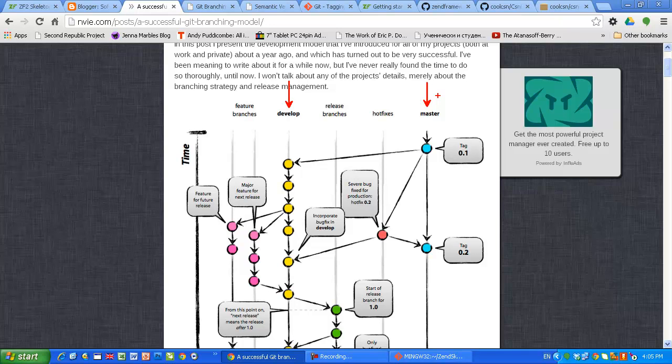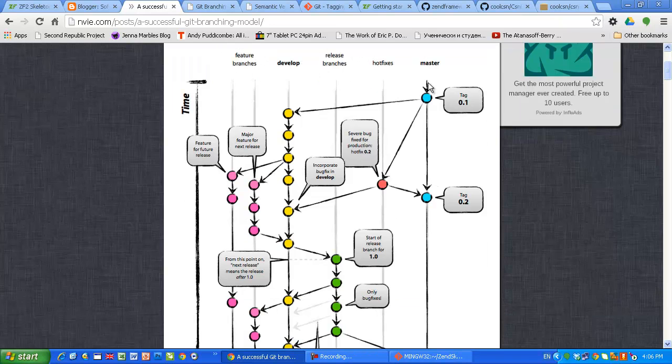And origin is hosted usually on GitHub for open source projects. So on GitHub, actually they don't have it on GitHub, but we could have a master branch and a develop branch. Those are the branches which are on origin. All other branches are local branches on the computers of the developers. So this is how it goes.